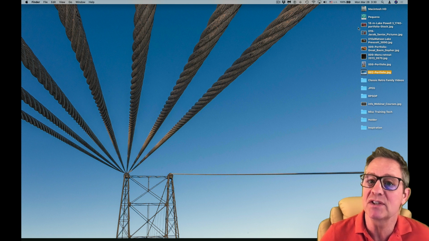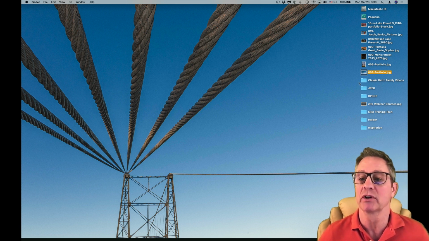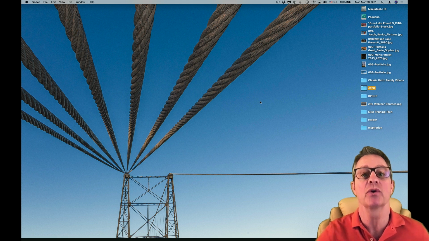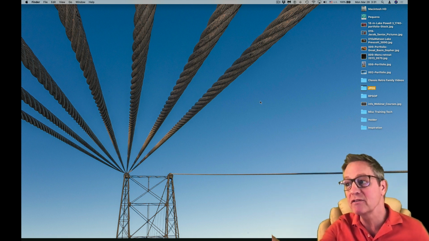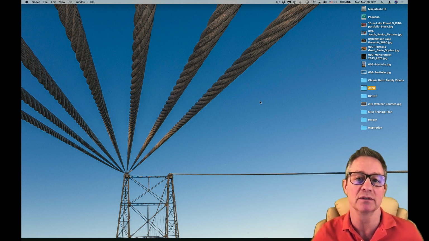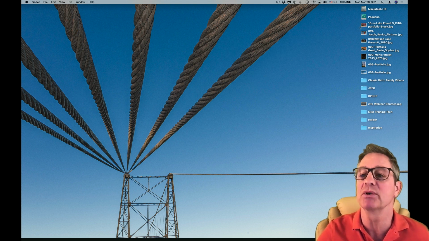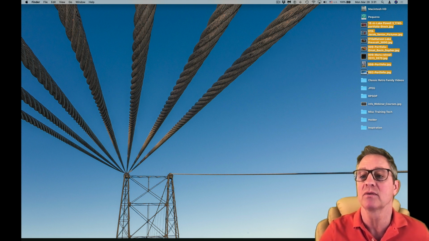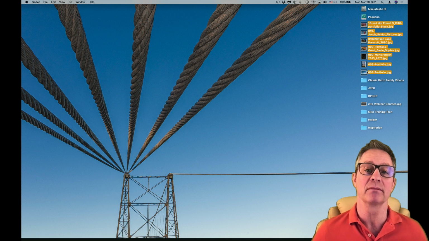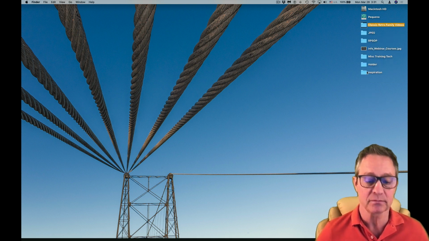If you'd rather it save into a folder, create a folder. And when you set up your preset, go to your desktop, go to your JPEG folder and tell it to save it inside the folder, wherever you decide to put these. There they are, ready for uploading to Instagram or Facebook.